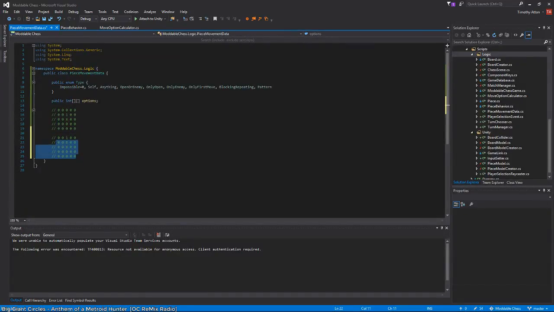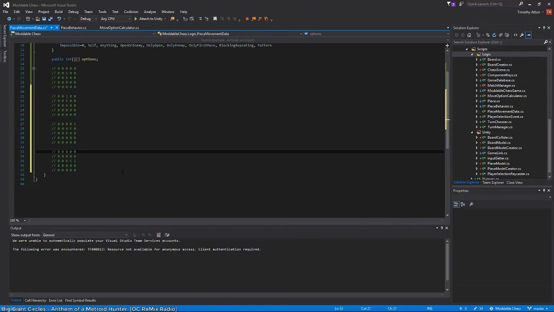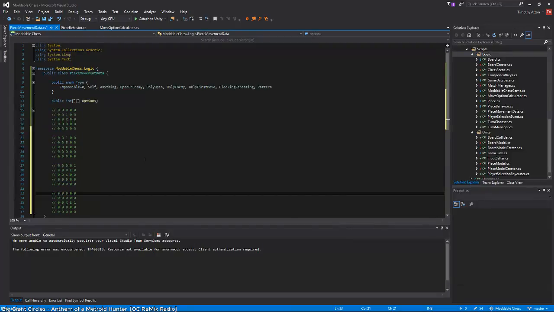So I think the checker, let's see, it needs like 9 tables total, because then it would have this one. And this one.